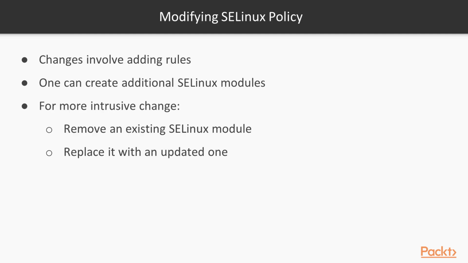Not all situations can be perfectly defined by policy writers. At times, we'll need to make modifications to the SELinux policy. As long as the changes involve adding rules, we can create additional SELinux modules to enhance the policy. If the change is more intrusive, we might need to remove an existing SELinux module and replace it with an updated one.